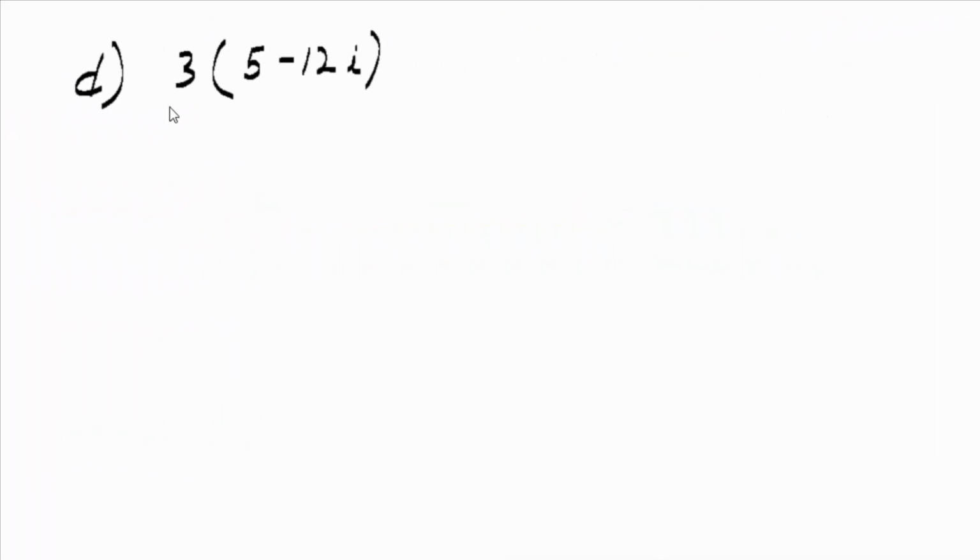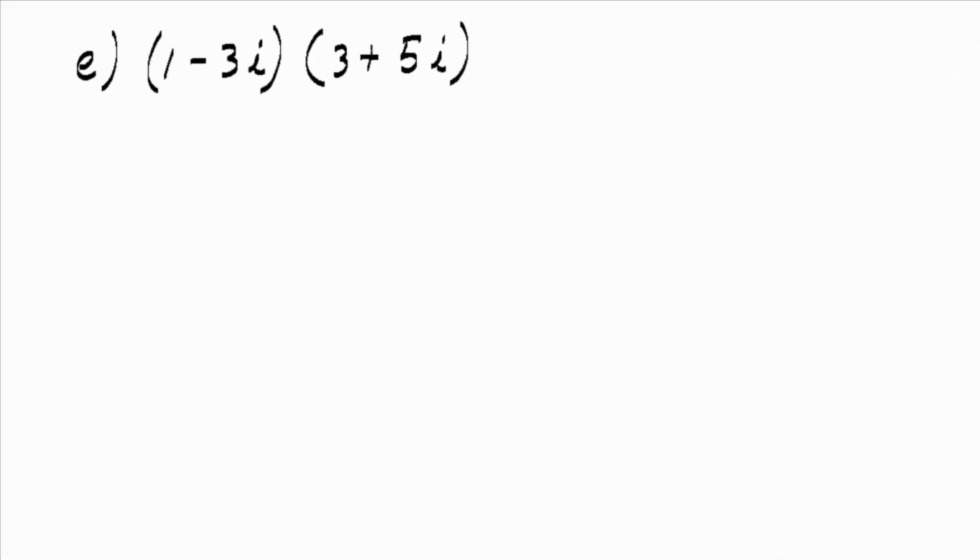Part D, we're taking a real number, 3, and multiplying times a complex number, a true complex number, 5 minus 12i. So what do you think we have to do with that 3 here? Distribute the 3. The distribution property works for complex numbers just like it works for every other set of numbers you've looked at. Okay, so multiply out the 3. What do you get? 15 minus 36i. 3 times 5, distribute it, 3 times the 5, and then distribute the 3 over the minus 12i. 3 times 12i is 36i. So 15 minus 36i.